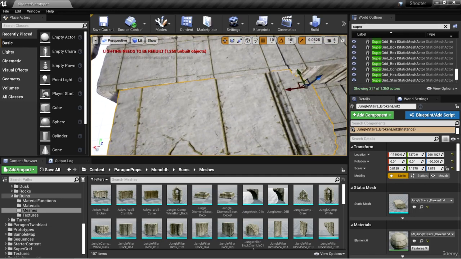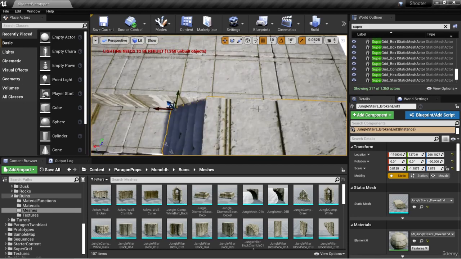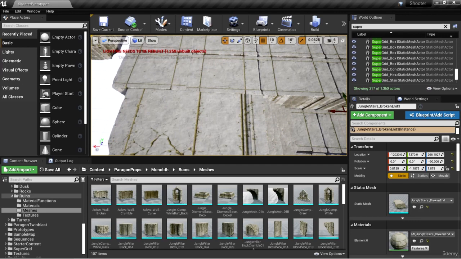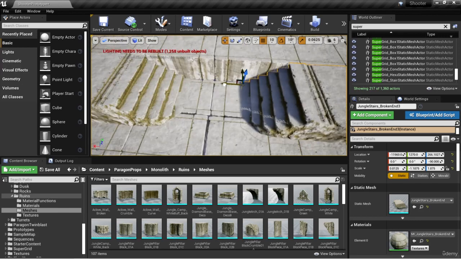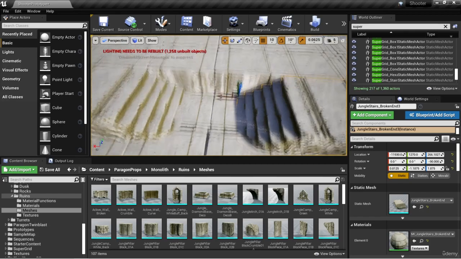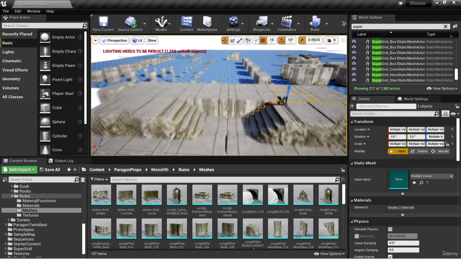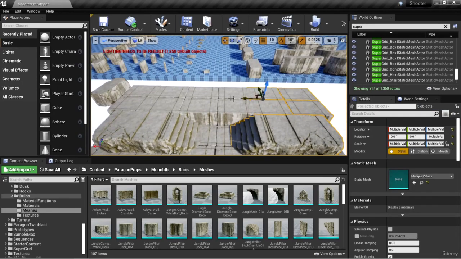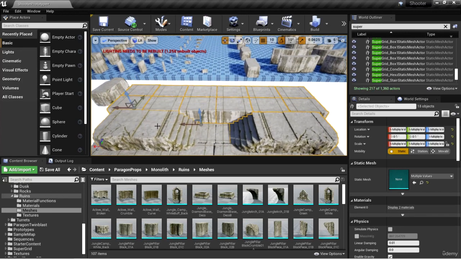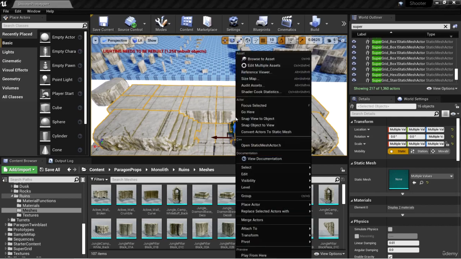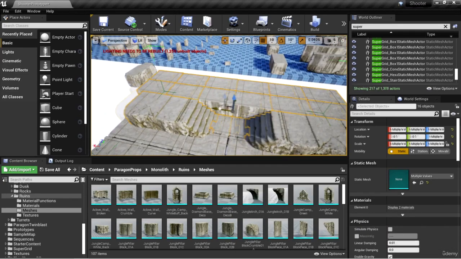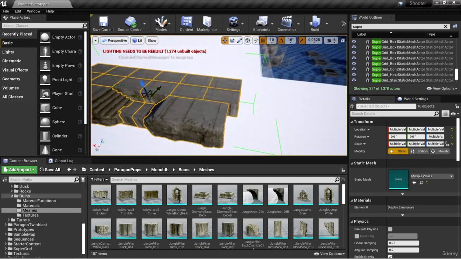If I want, I can try to line this one up to this little groove here. So I can try to make it as equidistant as possible. So I think that's roughly good. Now I'm going to select all of these and regroup them. So right-click, group, and now I can copy this over again and see how it works this time.